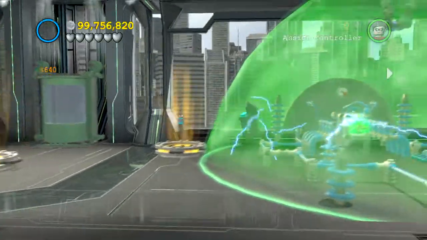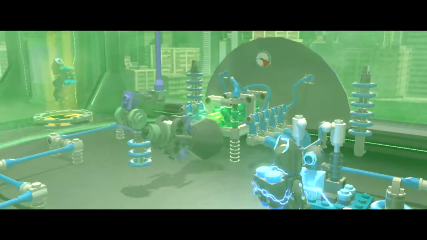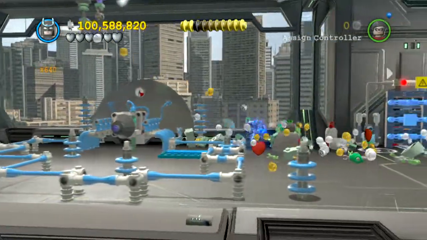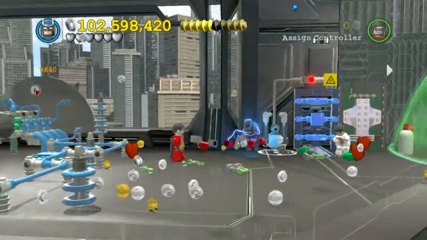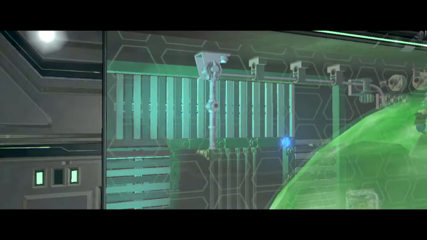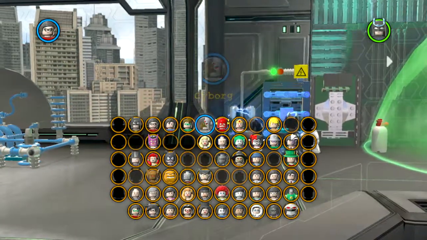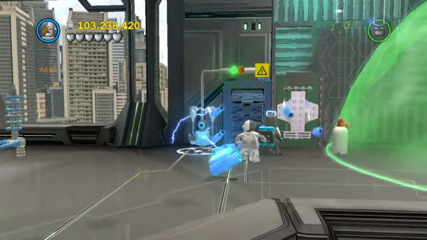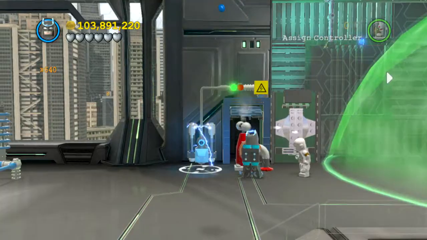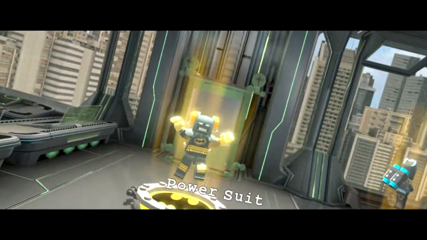Right, first we definitely need to get rid of that electricity because that's the main problem. Let's do that. And then, after that, we can finally move forward. There you go. Get a bit of studs. And then charge this up. So now you want to be Cyborg. And then break through that, destroy that guy if you want to, and then turn over this thing to find yourself with the opportunity to get a mini kit. Here we go.